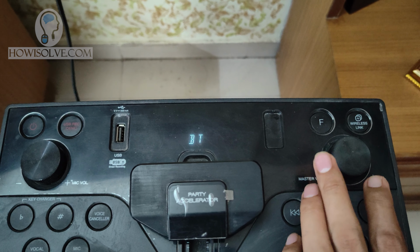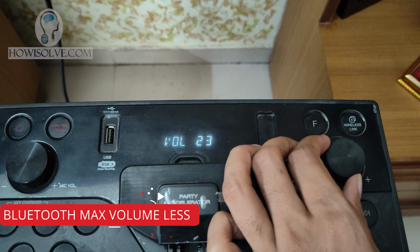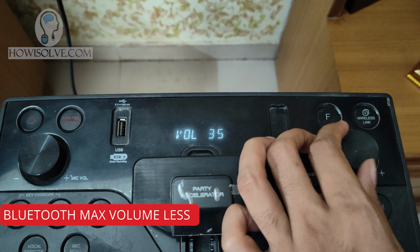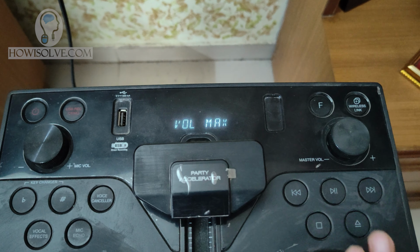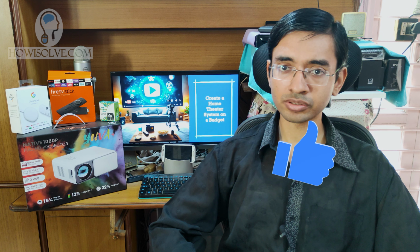One issue that I faced with the speaker is the total output control. I find that while using the speaker through Bluetooth, the maximum volume is not actually maximum. It doesn't go above 27, which I think is only 25% of the actual value. But since the speaker has got a very high output, even 25% is good enough for this small sitting room.